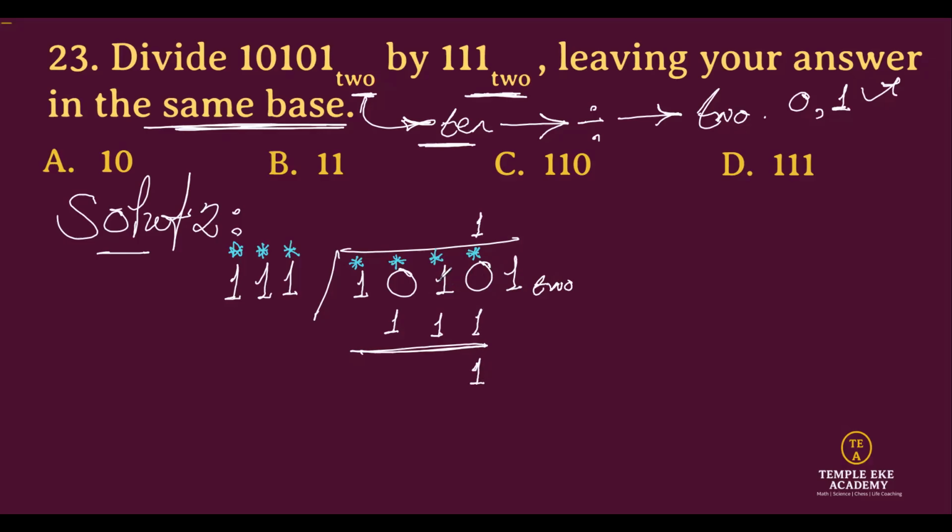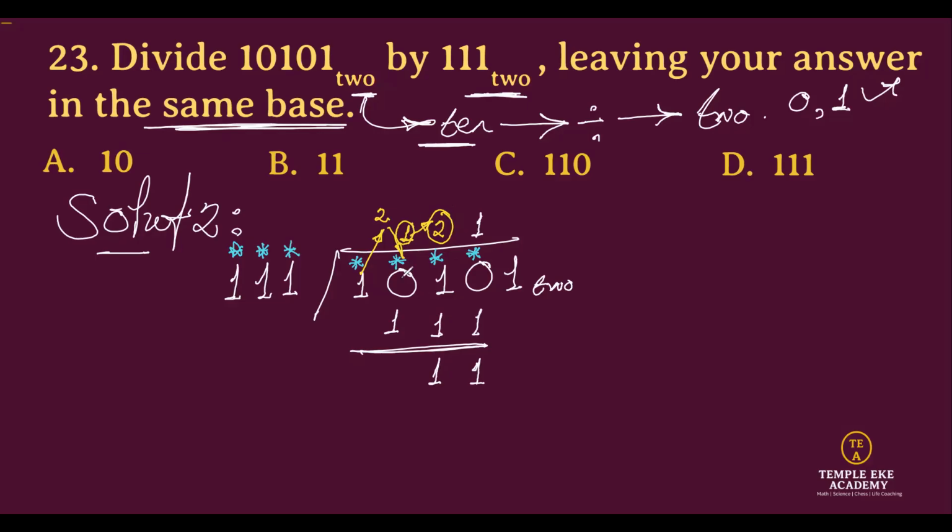This one has been borrowed. So 0 cannot subtract 1. We have to go borrowing from here. Borrow 1 from there. That 1 becomes the base 2. And now that 2 imposed on this 0 gives a 2. We have to borrow 1 from that 2, leaving 1 behind. And the 1 borrowed becomes the base 2 on this 1. Now 2 can subtract 1. 2 minus 1 has to be 1.